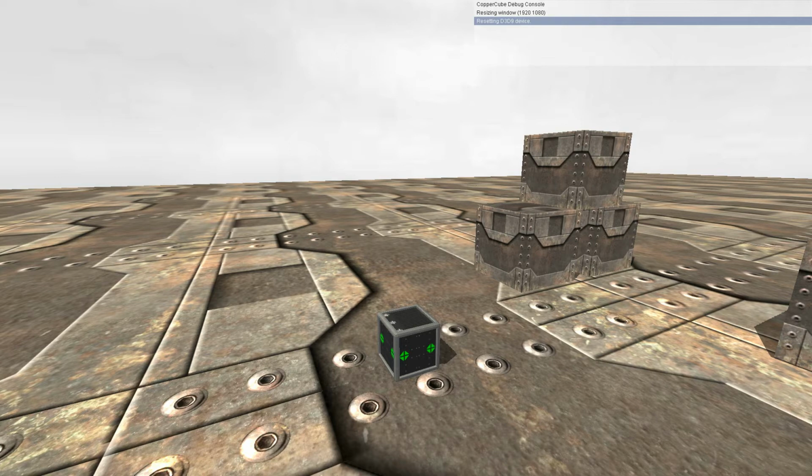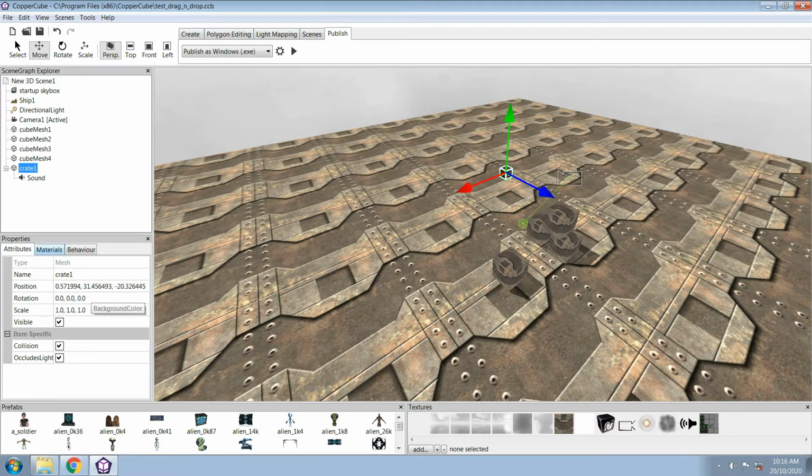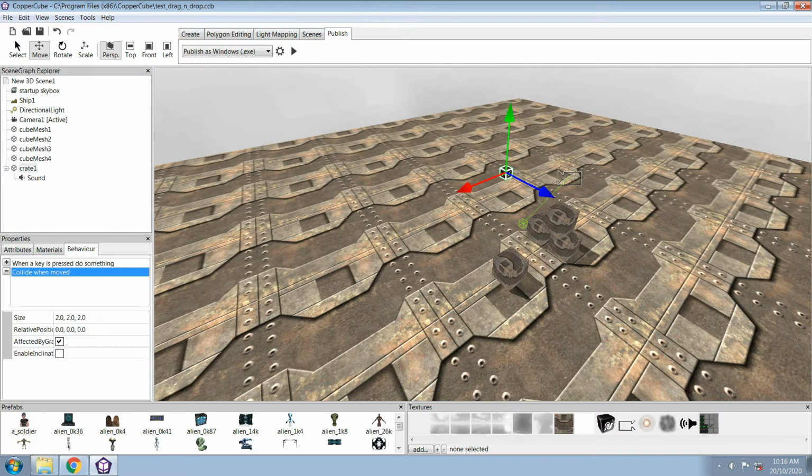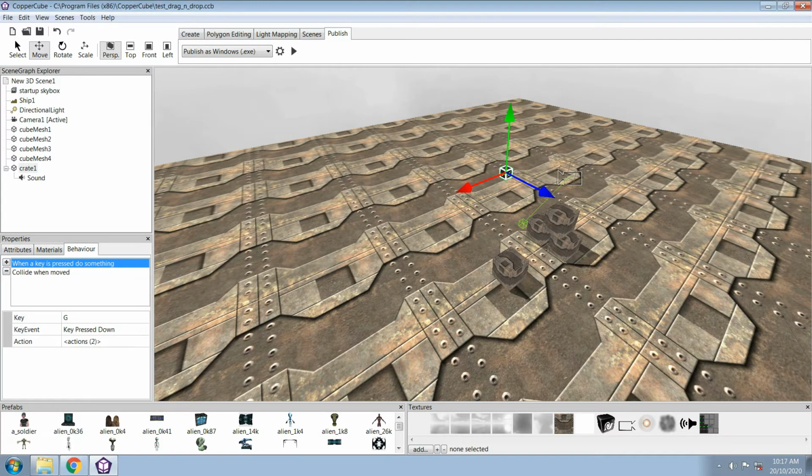So I'll show you what I've done to fix it. I've basically had to create my own gravity system for objects. So here's the crate. You've got collide when moved, affected by gravity. If you turn that off, I'm going to go back into my code and then activate that.